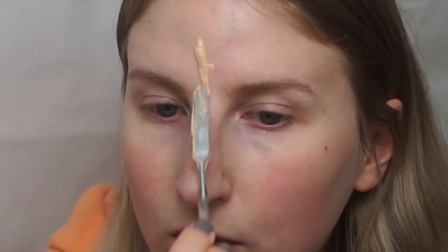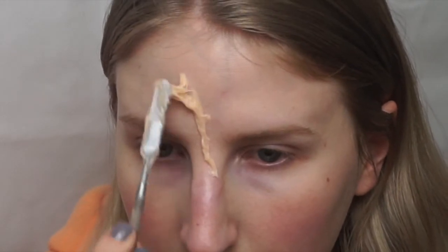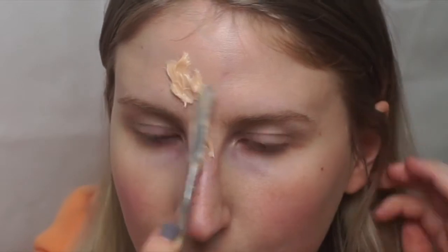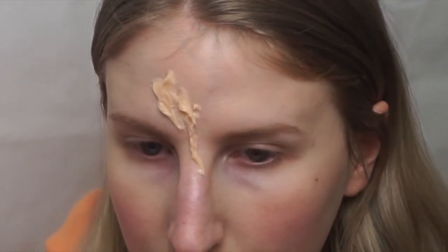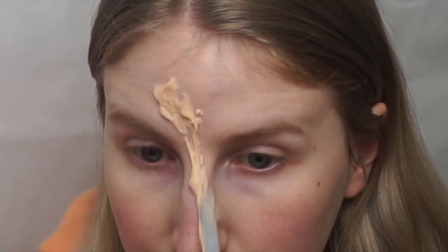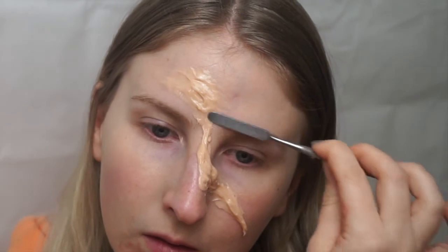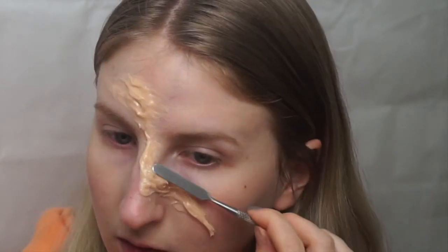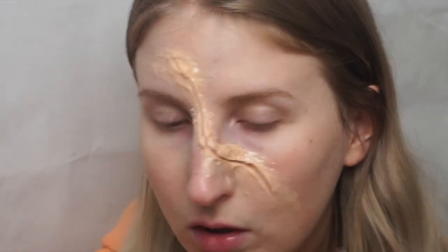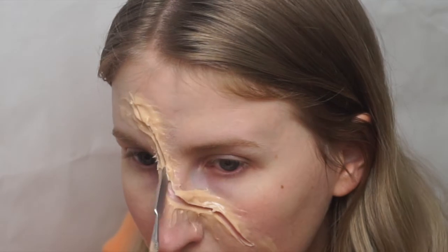I'm then just using a spatula to apply that silicone, and I'm just popping it where I want the wound to be. Then after cleaning the spatula off, I'm then starting to blend in the edges. And then using the same spatula again, I'm carving out the shape I want the wound to be.